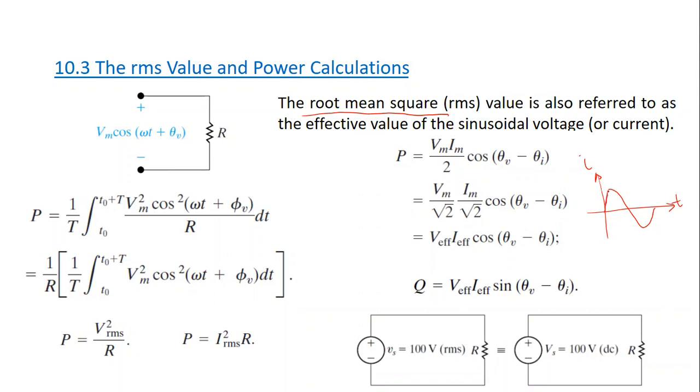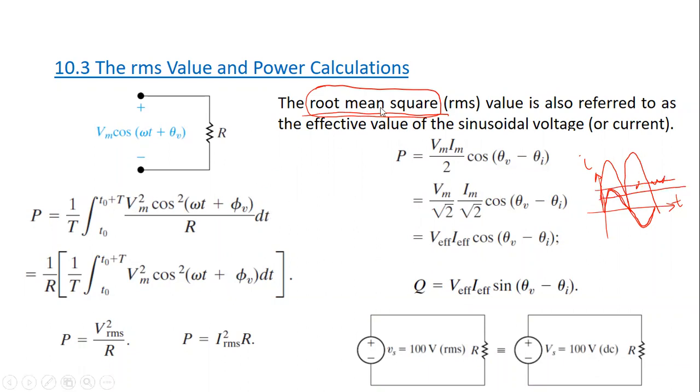If we take the normal average, since the sine wave is symmetrical with respect to the x-axis, it will be 0. So the normal average is equal to 0. So what we need to take is the root mean square. The root mean square is the average of the squared value. If you square this value, it will be something like this and like this. If we take the average of this squared value, then it will be a constant number, and this constant number will be good to represent the current or any sinusoidal value.